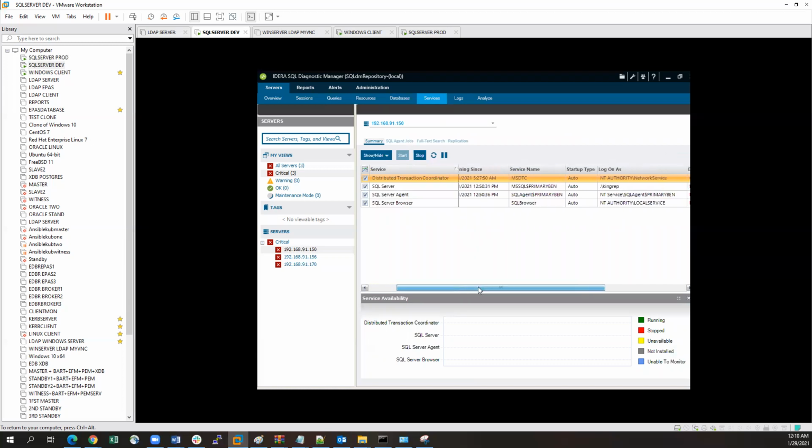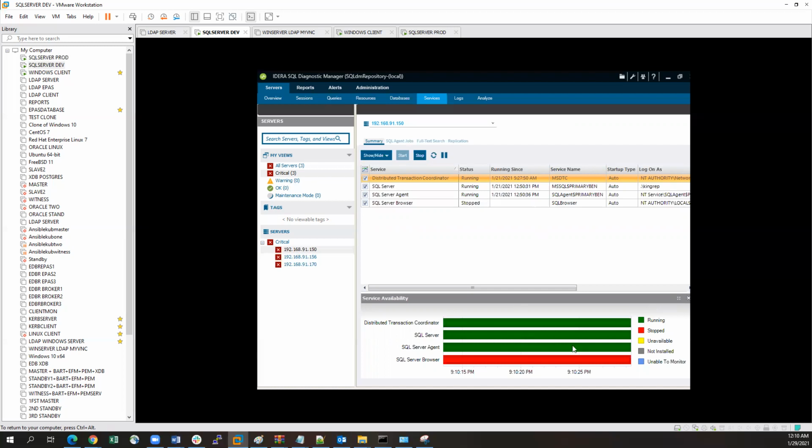Services: it's good because you might want to see which services are running and which services are stopped. Naturally, it should pull up a good graph down here. Maybe it's still loading, but it should load some info. Okay, good, here it is. So you can see just from a glance which one is running and which one has failed, as you can see here.